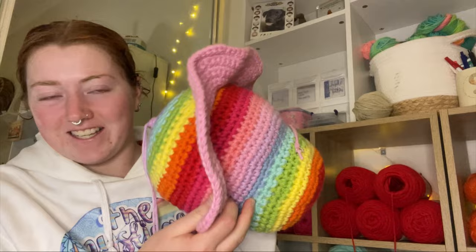Alright, so I've just finished off the frill for the dinosaur. And I'll just try it on the head now and see how it fits. Oh, it's so cute. Look how cute. It's massive. Kind of looks like a bonnet for a baby.